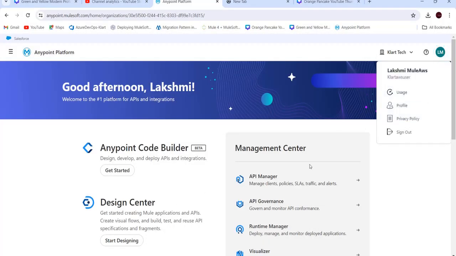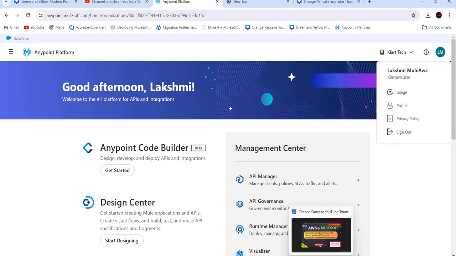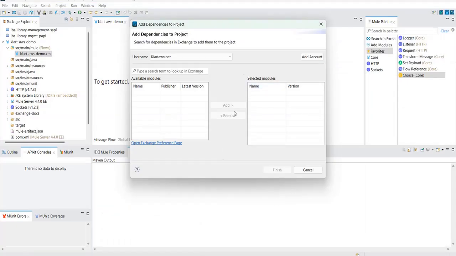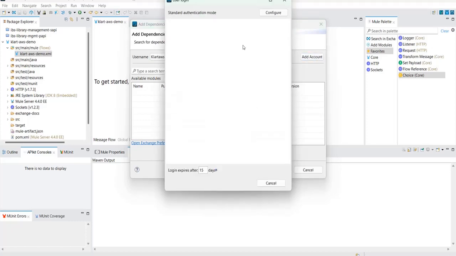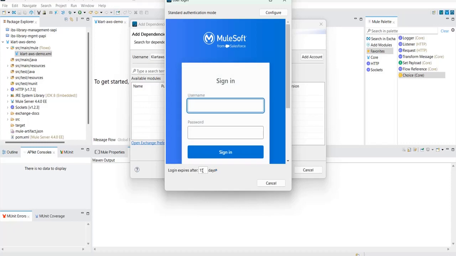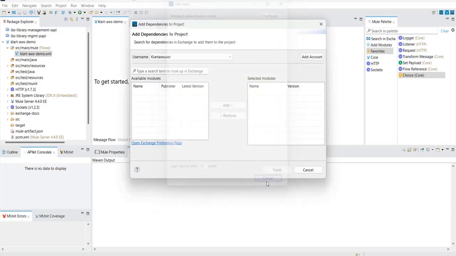If you don't have one, you can create it, and once you have that account, click on add account. By default there will be 7 days; you can change it to 15 days. So for 15 days this configuration will be available in this Anypoint Studio, and then you need to add it again. Here you need to log in with your username and password. Once you log in here, it will add that account for you.